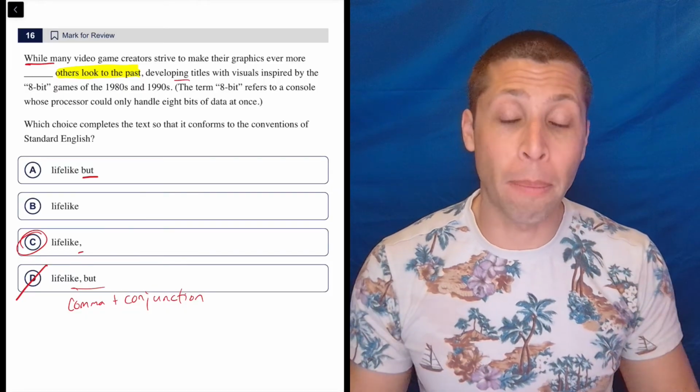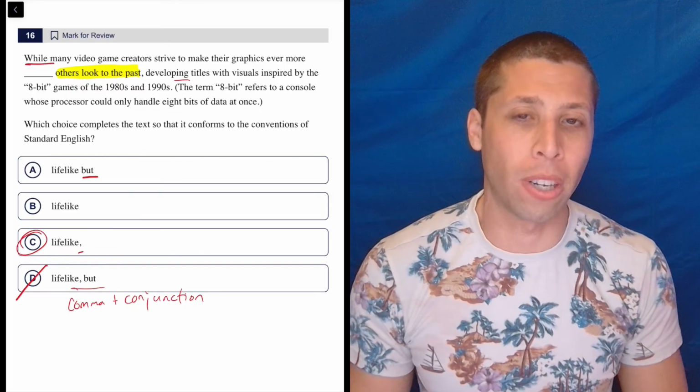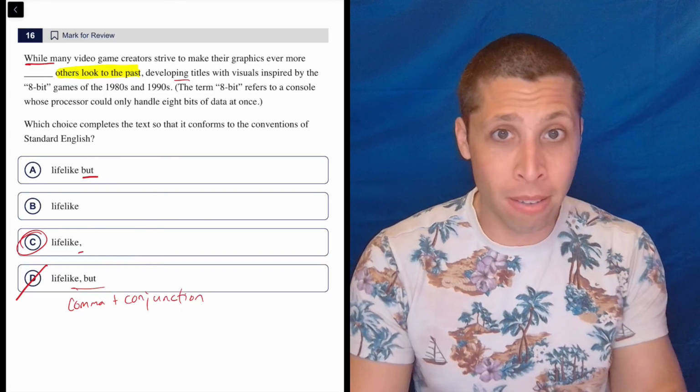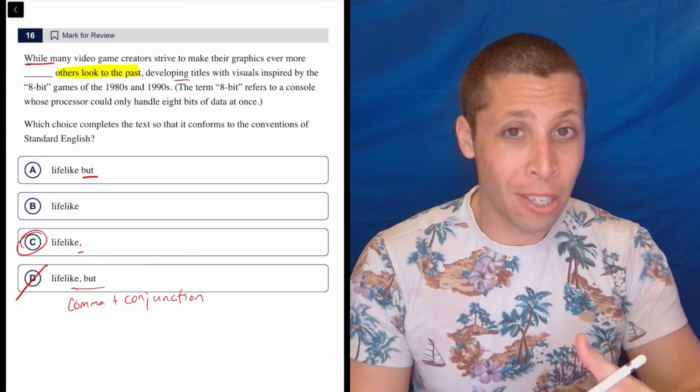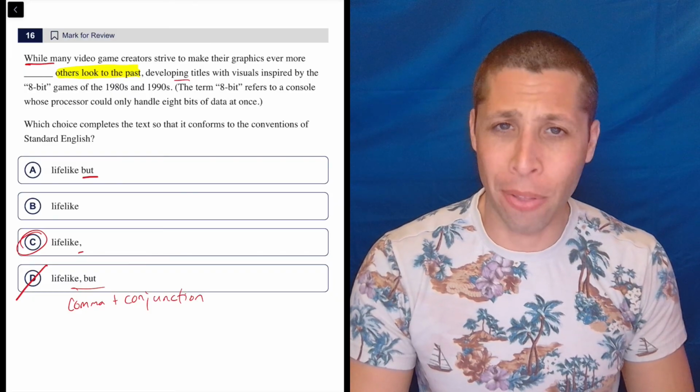A lot of this is going to come down to trial and error and trying to figure out, for this particular situation, what those commas are doing. But yeah, this is to me a sentence that you would have written perfectly naturally using the commas like they have here. So this is maybe tapping into instinct, a rare thing for the SAT.